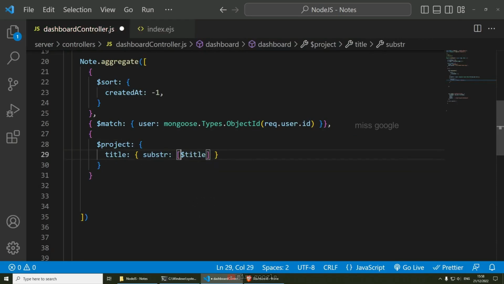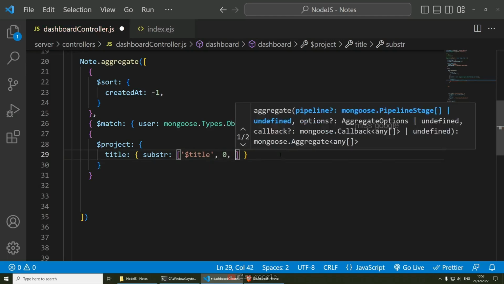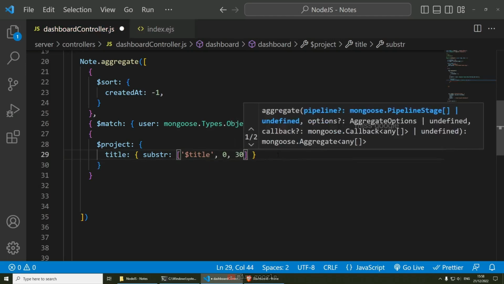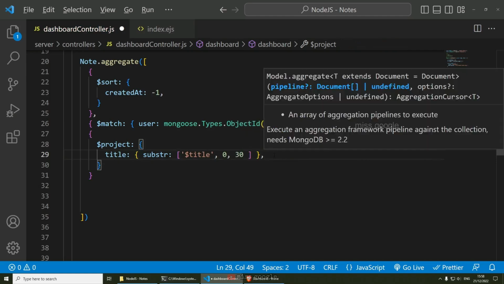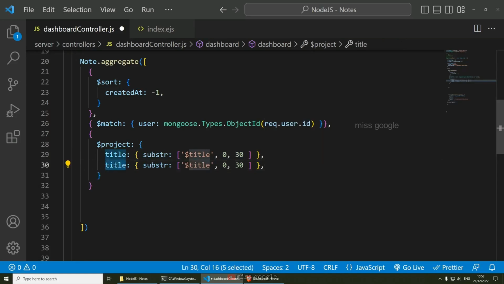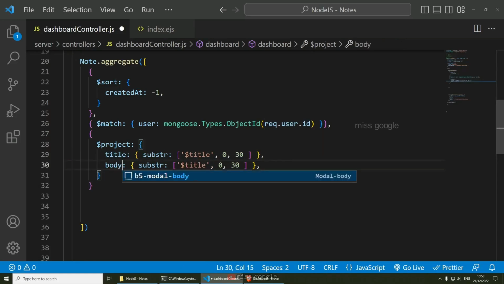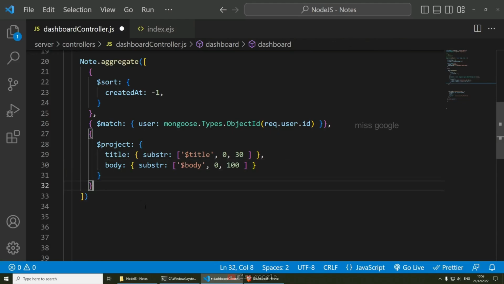Well, that needs to be in quotes, and then we're going to put 0 and then 30. So I want 30 characters for the title, and I can put a comma and copy this, and this is going to be the body now, exactly the same substring, but in this case we're going to select the body, and in this case let's say we want to return 100 characters. So we can save this. There are quite a few ways of doing this, but that's the way that worked best for me here.